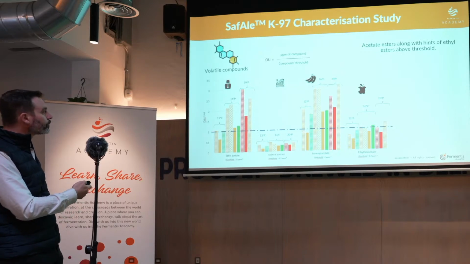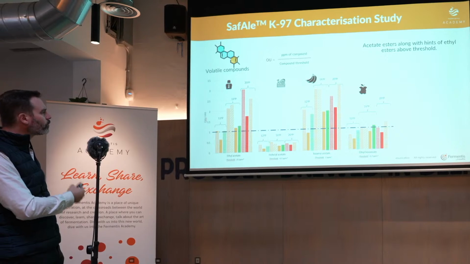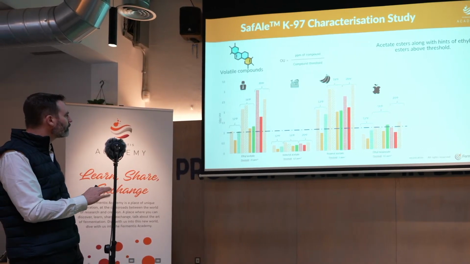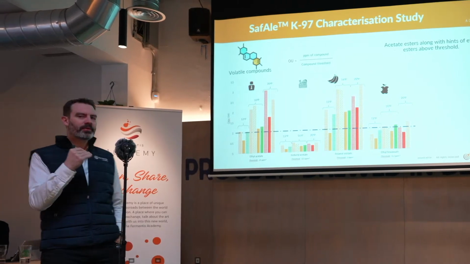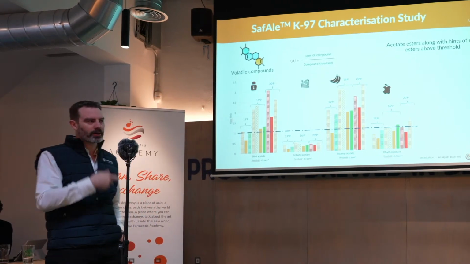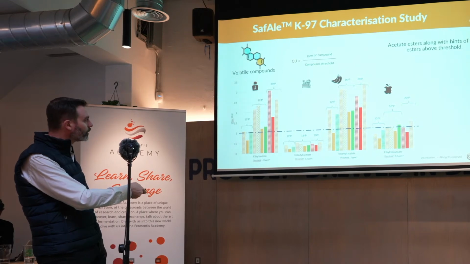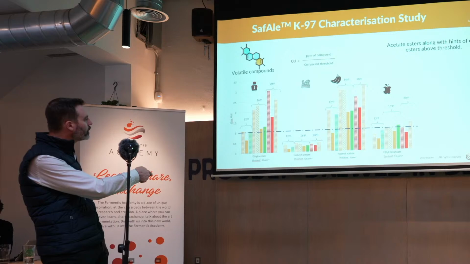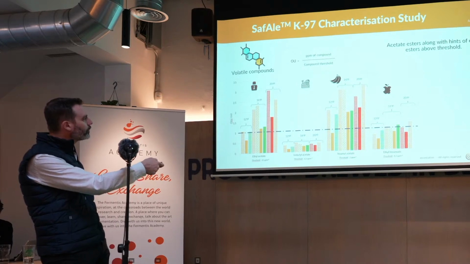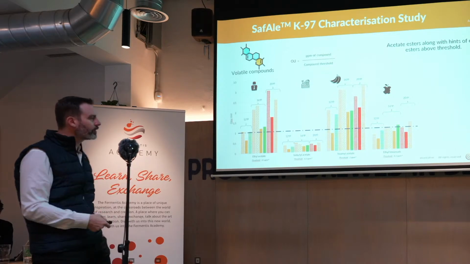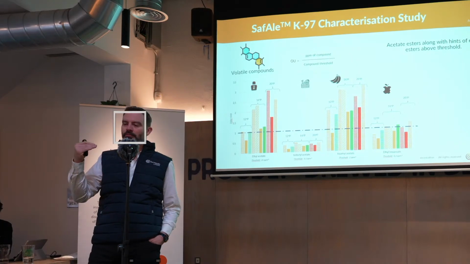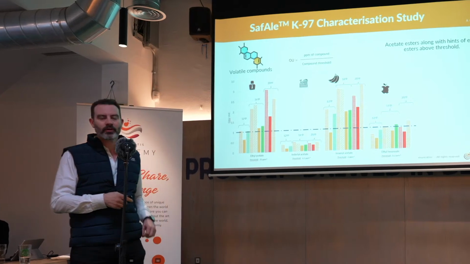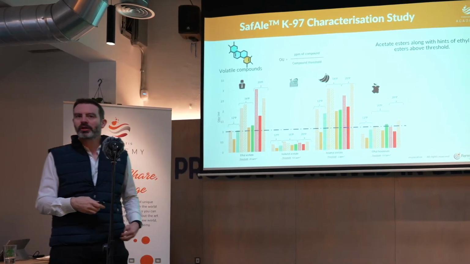And also, the pitch rate did not affect the yeast that much, except if you go too high in pitching rates. So here you have a drop in esters from low pitch rate to high pitch rate. Here, same, we have a drop every time. So we prove that if you put too much yeast, you will get a less fruity beer.